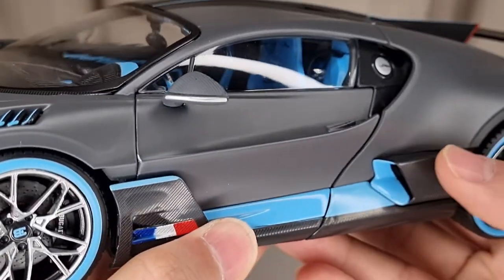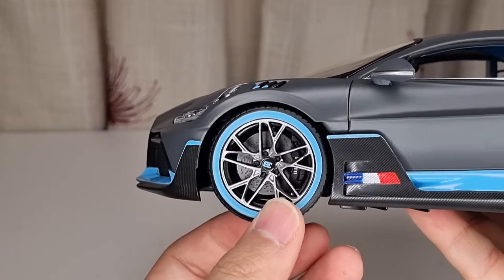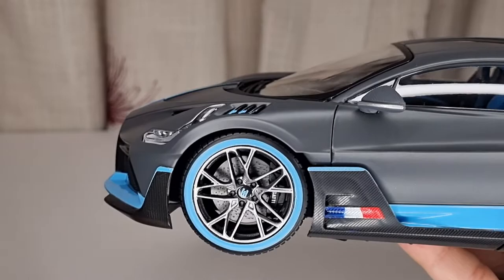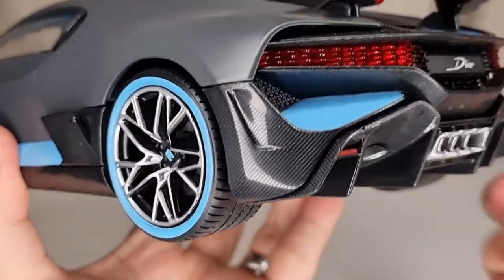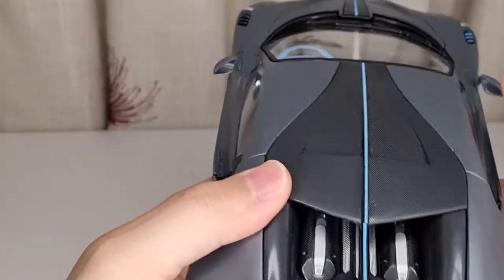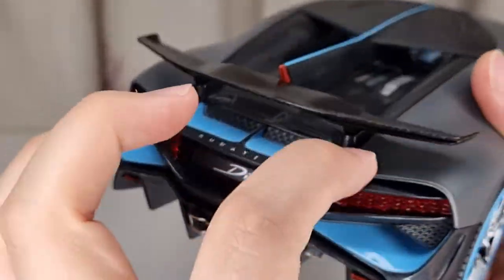You've got a French flag on the car. Bugatti is actually a French company — I first thought the name sounded Italian, but it's not. The company is French but the name is Italian, so it's a bit confusing — that's why they have the French badge on their car. Bugatti is actually owned by Volkswagen. For those who don't know, this is one of the most expensive cars in the world. Bugatti's models are always ridiculously overpriced, but it's a status thing for celebrities and rich people.